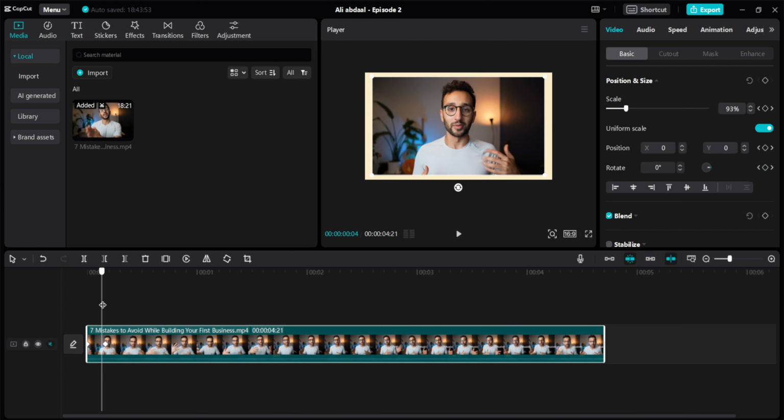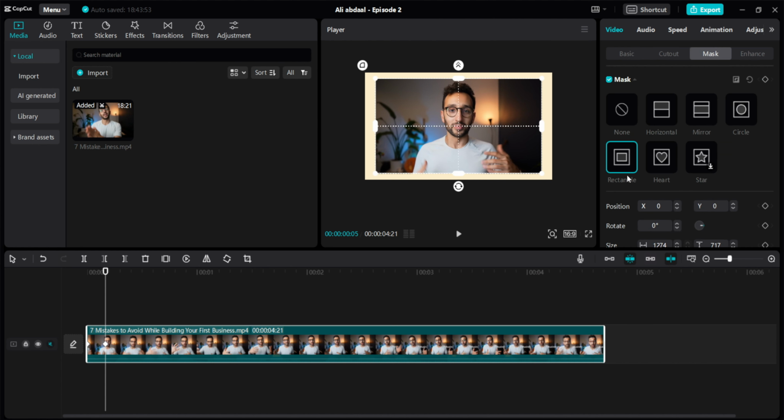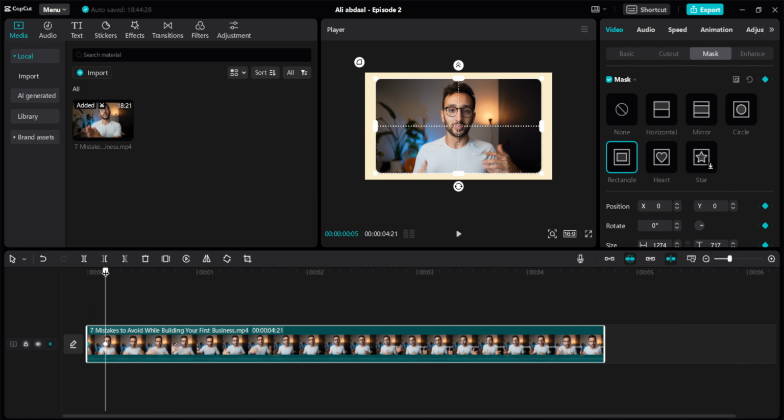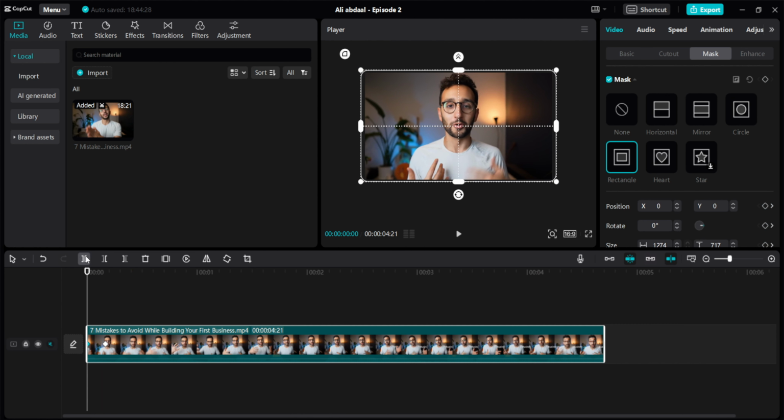One more thing that we need to remember is that when it becomes small, it has rounded corners. So for that, we go to mask. We add rectangle mask. This much is fine. We add a keyframe to this. We go to the first one because we don't need rounded corners initially. So for that, add another keyframe and remove the rounded corners.